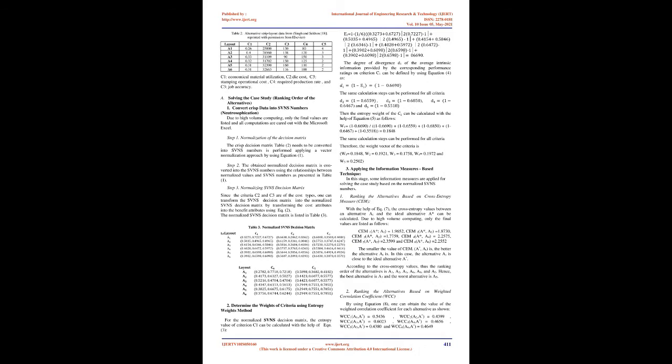Due to its ability to easily reflect the ambiguous nature of subjective judgments, SVNSs are suitable for capturing imprecise, uncertain, and inconsistent information in multi-criteria decision analysis. Therefore, the main purposes of this paper are to present some information measures of SVNSs and to demonstrate the application of the proposed decision-making methods.